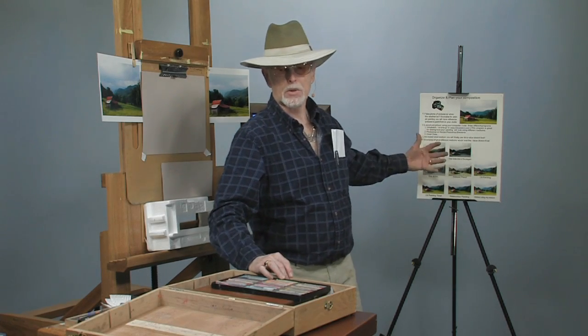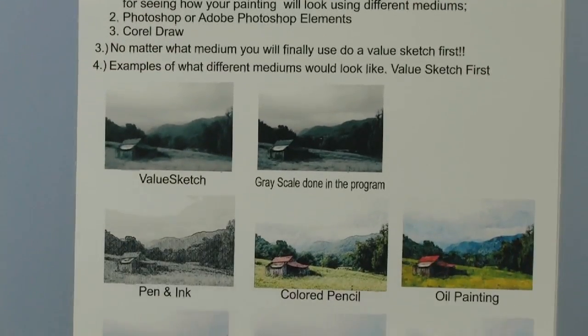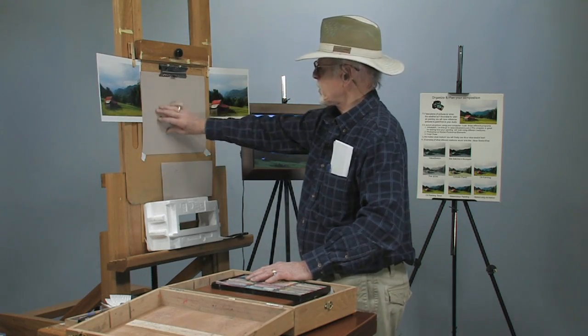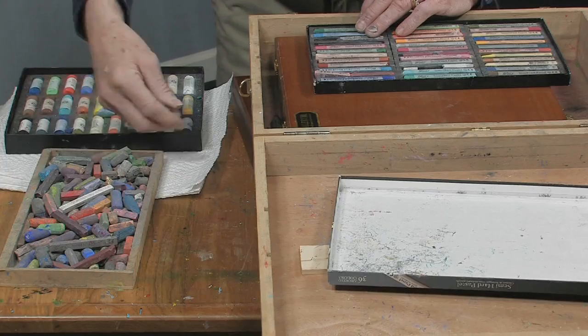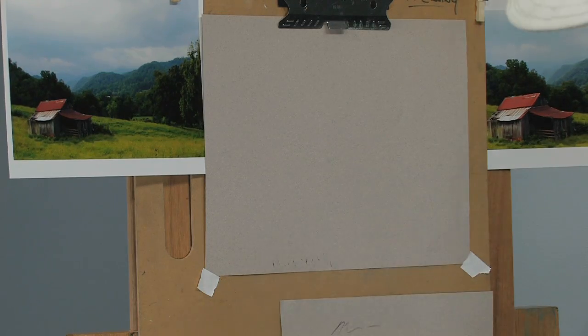We're going to do a value sketch right now, basically. And what a value sketch is, it's just a black and white. We're going to do it with the pastels. But before you start, you've got to pick out a color a little darker than the paper. Now, this is kind of a grayish paper, so we'll pick out something just a little bit darker. We'll go through here, and you want to test them. Test them on the bottom here. Okay? That's the way you test your pastels.